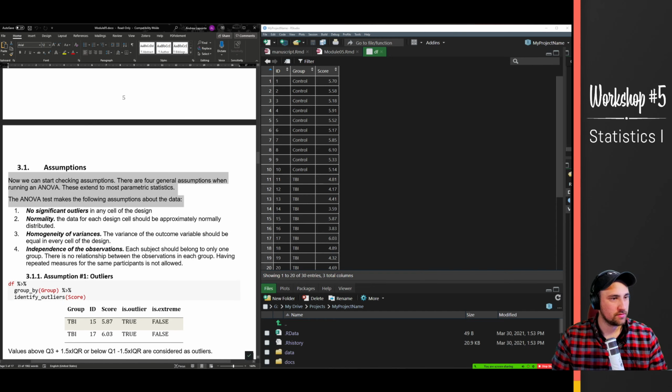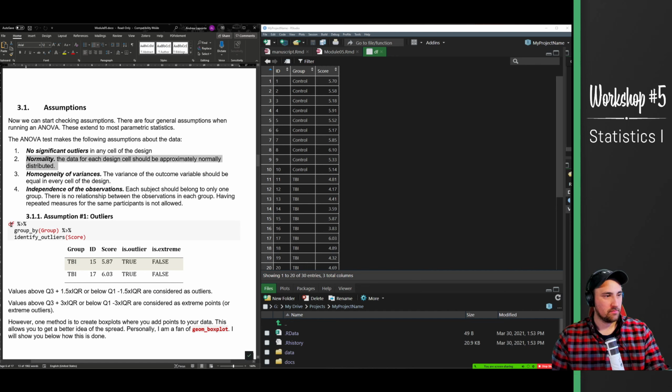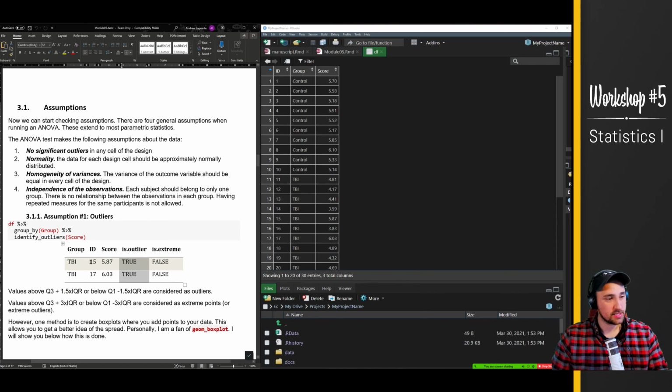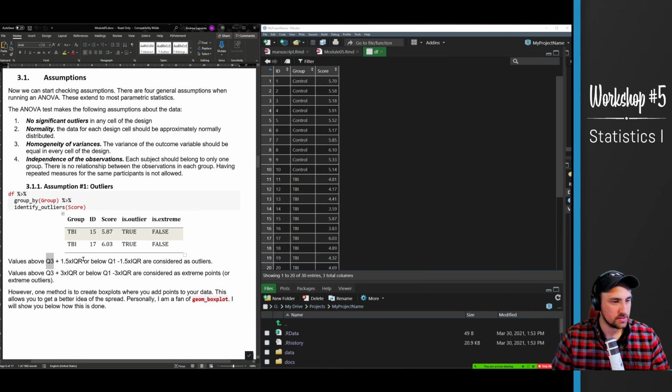And for this case, we're going to go through some of the assumptions of the Anova. The first is no significant outliers. We want normality, homogeneity of variance, and the independence of observations. So when I first run this first line of code, it's telling me that there's 2 outliers. And what's nice is that it actually tells me which 2 IDs, which you see here, are the source of the outlier. And for those who are unaware, there's different ways you can calculate outliers, but in this case, it does interquartile range, which you can Google, of course.